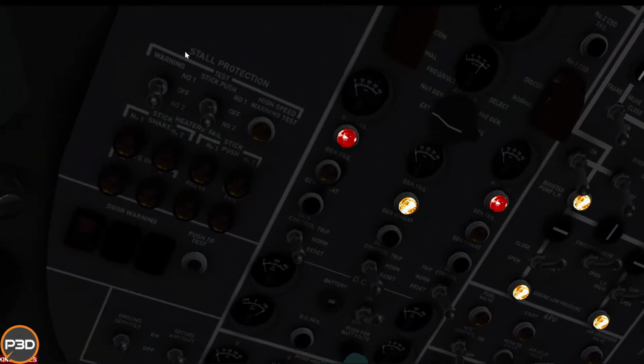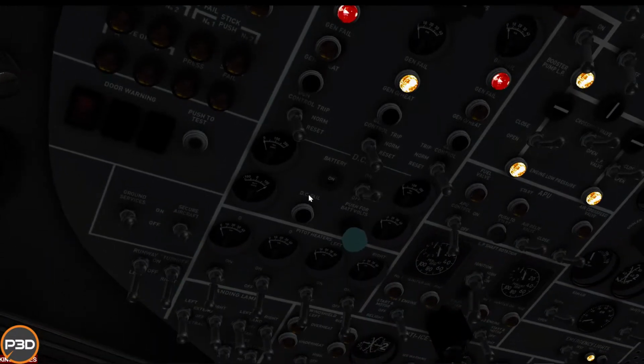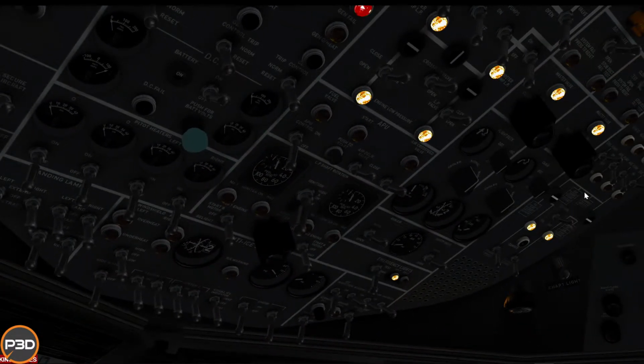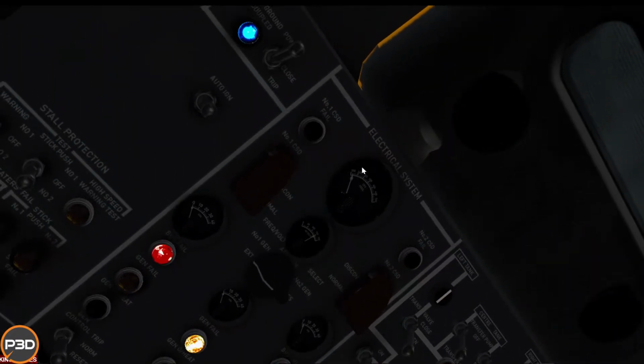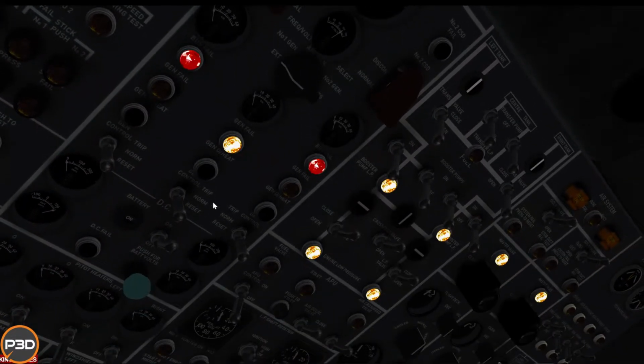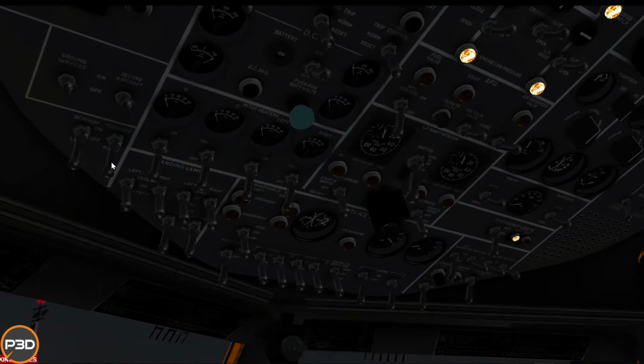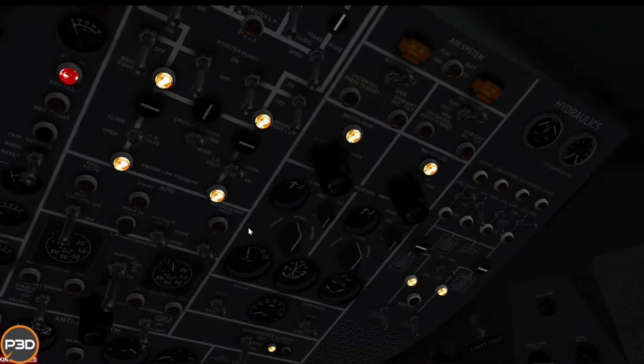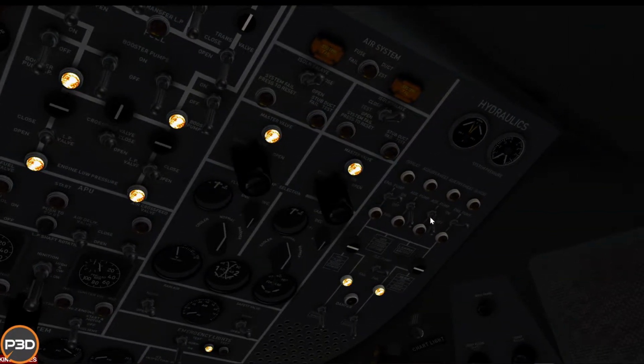But the lighting doesn't come on. In the old version, the lighting was here where it says stall protection. So I'm wondering, the stall protection, it's slightly different than it was. Auto ignition. Ooh, don't want to do that. Right, electrical. I didn't actually think the overhead was that different between the two variants. Isolation valve, hydraulics is up here. Oh, better turn those off. DC pump. Yeah, everything's different. Oh, here we go. Lighting, there it is. Right, beautiful.